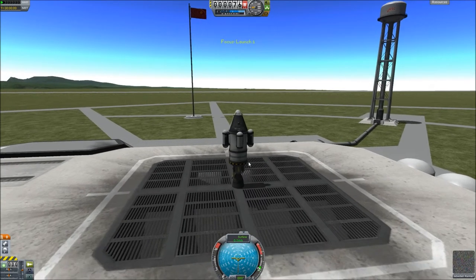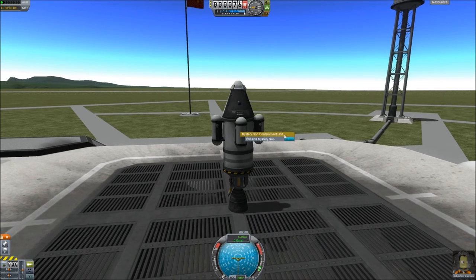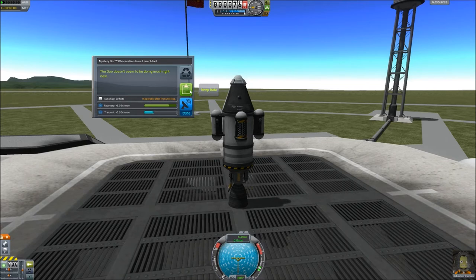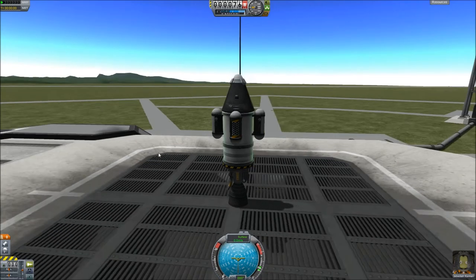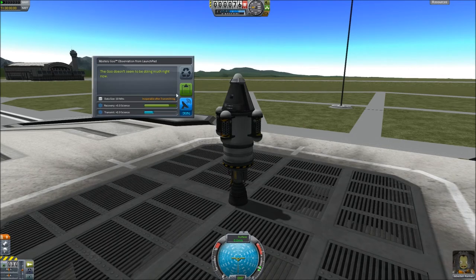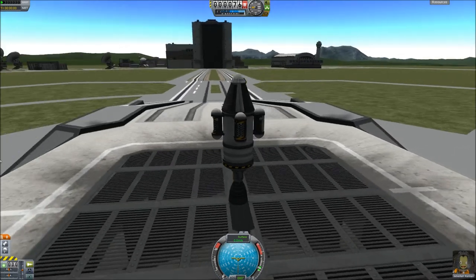Okay. Go ahead and do a goo report here from the pad. Alright, three signs there. We'll do another one here. Let's get a little bit extra signs.